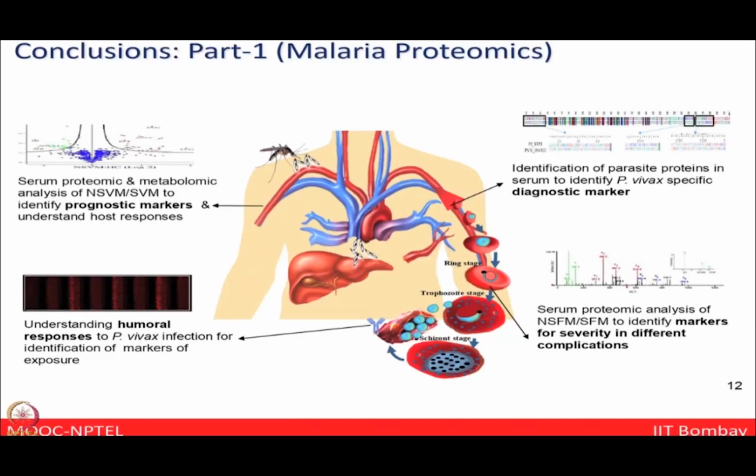We have also investigated the non-severe to severe comparison to look at the severity of different complications both in falciparum and vivax, and actually there was no information available for vivax. We have also done a much more in-depth investigation of the different types of severe falciparum complications. An offshoot of the overall project is also looking at the antibody breadth and humoral responses, using the protein microarray based workflow to look at various markers of exposure to malaria.